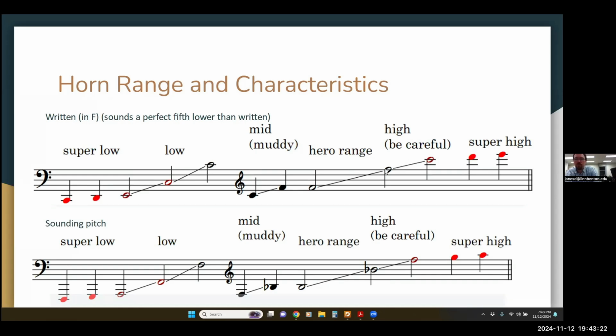One other thing I was going to say about that. Even sitting on top of the staff, up in the D, E, F range up here, Tchaikovsky's The Nutcracker is notorious for this. He's got the horns up there, especially the first horn, that poor first horn, playing high F sharps for very long periods of time.